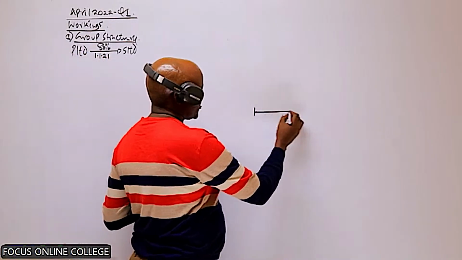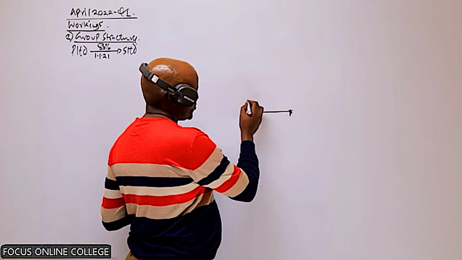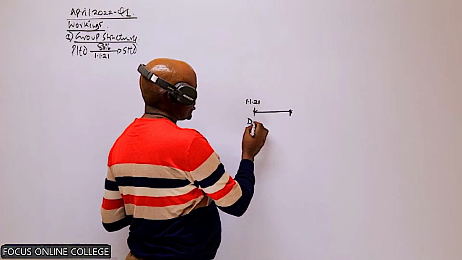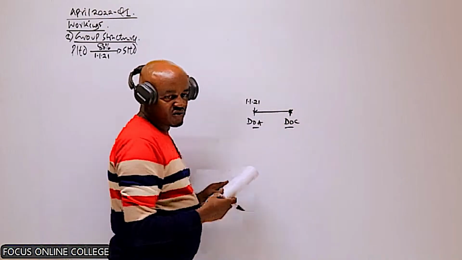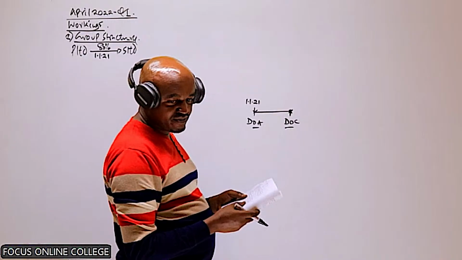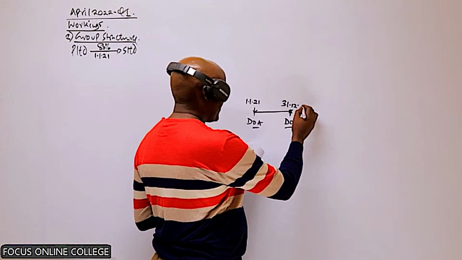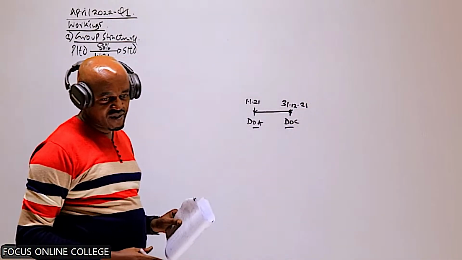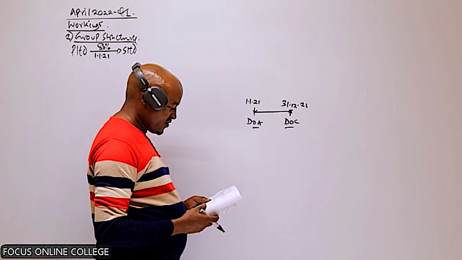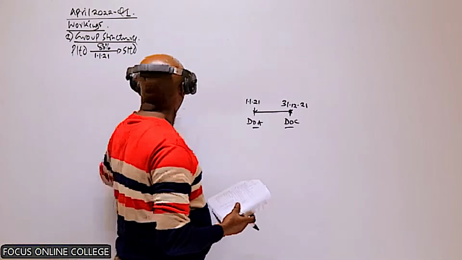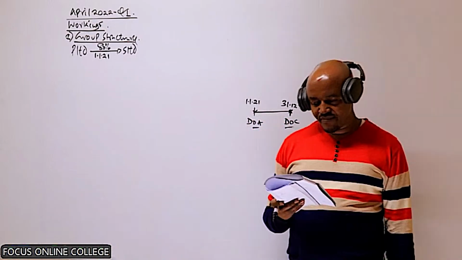Remember, I've said in all these particular questions for foreign subsidiary, usually the subsidiary is acquired exactly at the start. So it was acquired on 1st January 2021. That is the date of acquisition. When are we required to prepare the group account? In Part B and Part C, we're required to prepare the group account for the year which ended 31st of December 2021. You can see our subsidiary was acquired exactly at the start of the year. It's always important for you to note the date of acquisition. So we have that information there. That is the group structure. P is a parent, S is a foreign subsidiary.